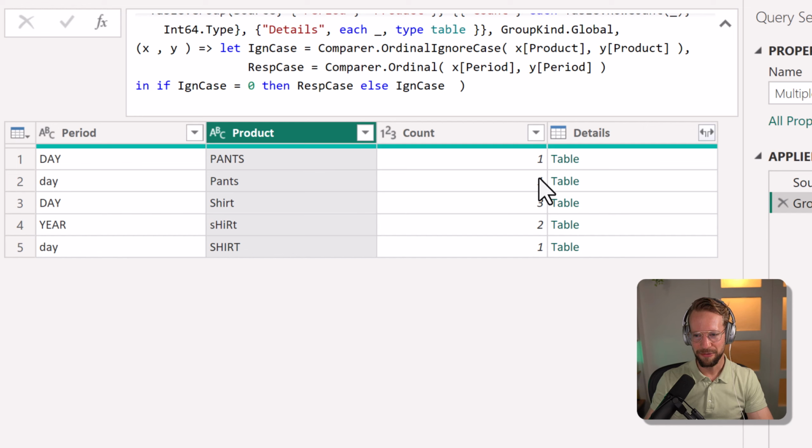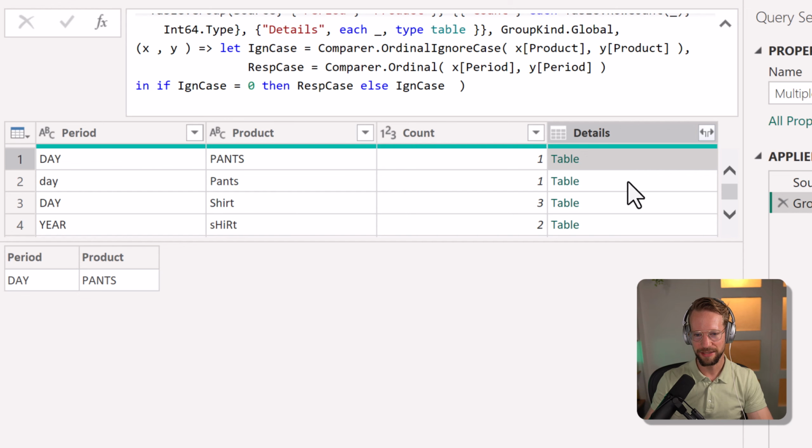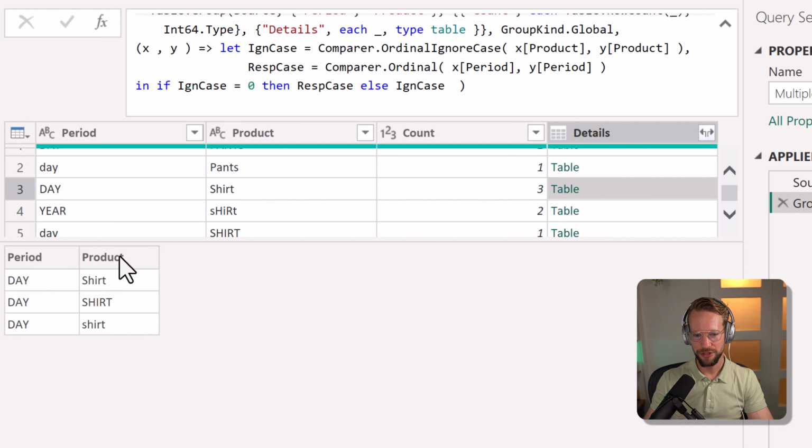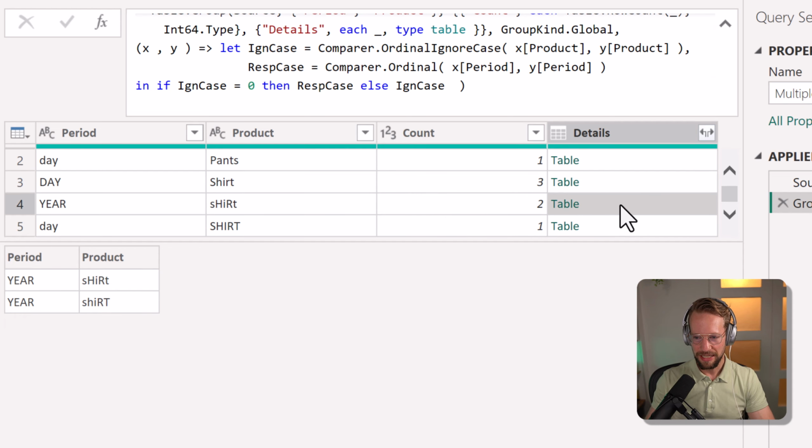Now check this out. If we're gonna look here, we have table 1, pants. That's fine. The second line also has pants here in the product. Now these are grouped together here. It ignores the product capitalization, but it respects the period. That's what we needed. That's what we were working for. Now, I'm pretty excited about this. And I think it should make sense because it helps you make such custom forms here. And we finally get to number 2 here, where the shirts are different and the year is identical with the casing. That's what you can do.